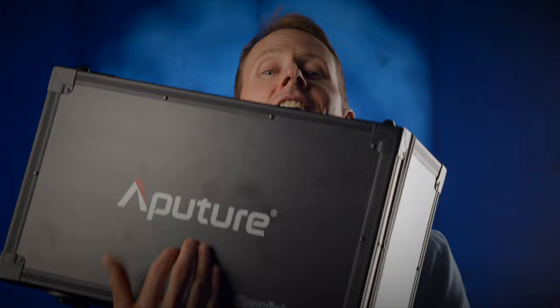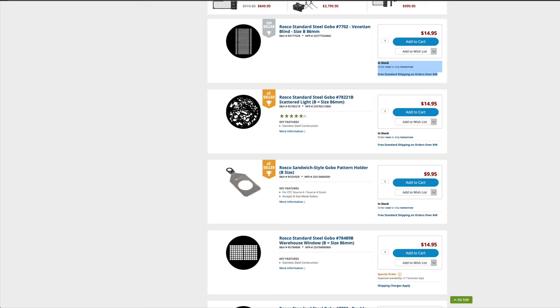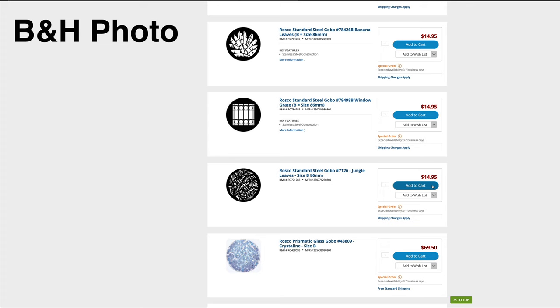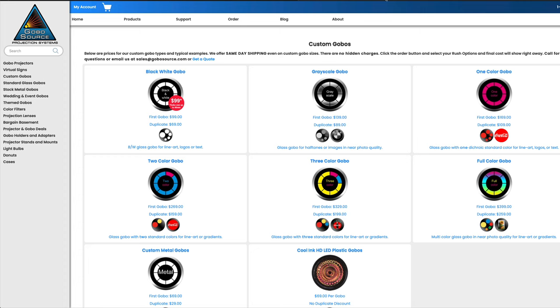Now a little bit more on the spotlight. It comes in this amazing hard case. It also comes with gobos, as I mentioned, and it uses a standard size — type B gobos. So you can order these online already pre-made; Roscoe makes a series of them, but you can also have custom ones made if you have a particular pattern you want cut into metal. There are also some really cool glass gobos that give cool effects, and I'm really looking forward to adding some of those.